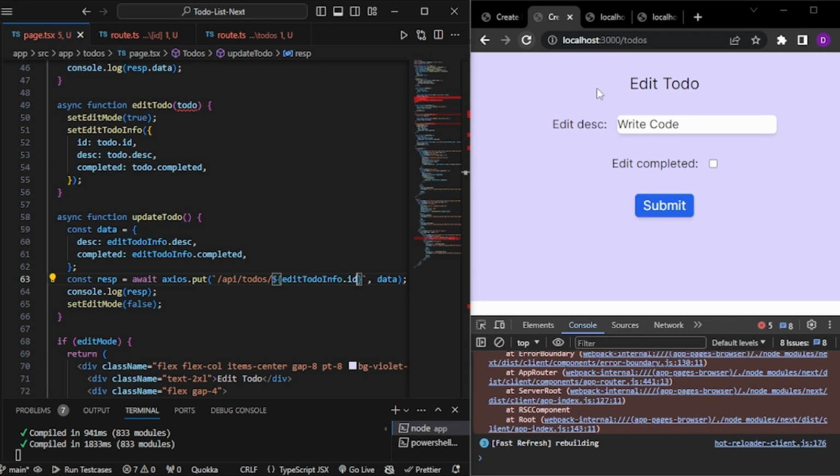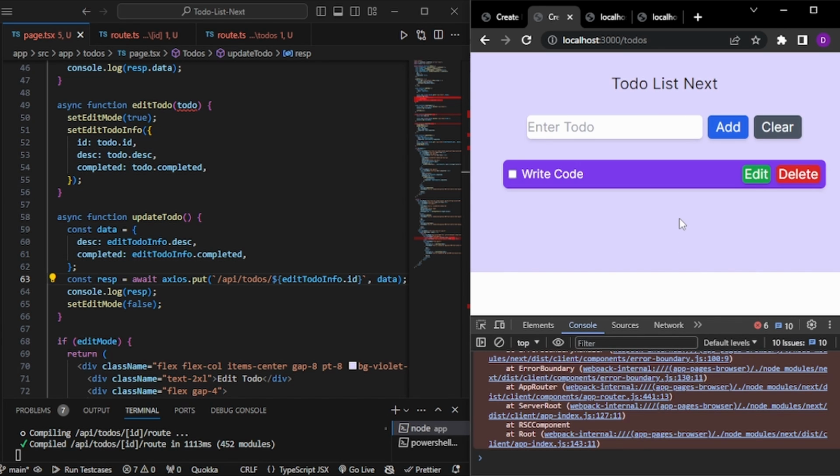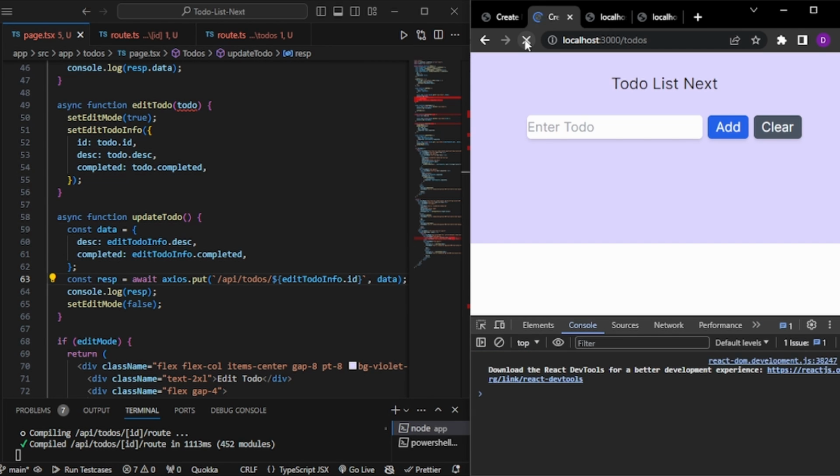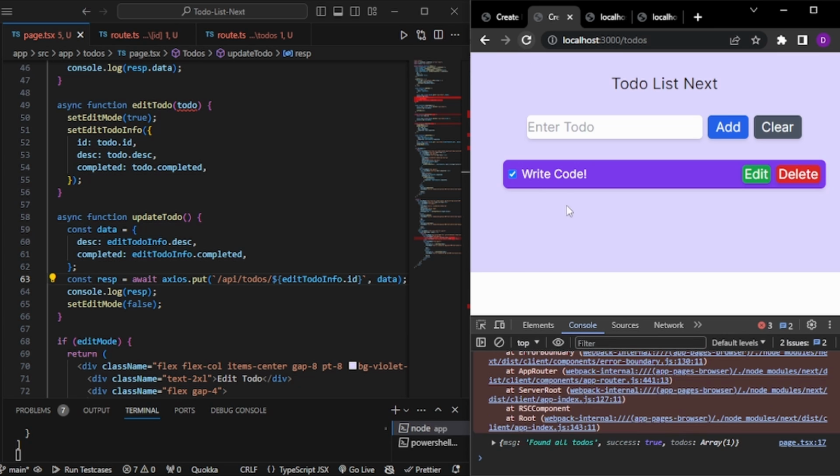So let me just do something like this: write code exclamation and then edit completed like this, submit, and we don't see much changes right now. Refresh. As you can see, this is edited. Let me add a few more to-dos.